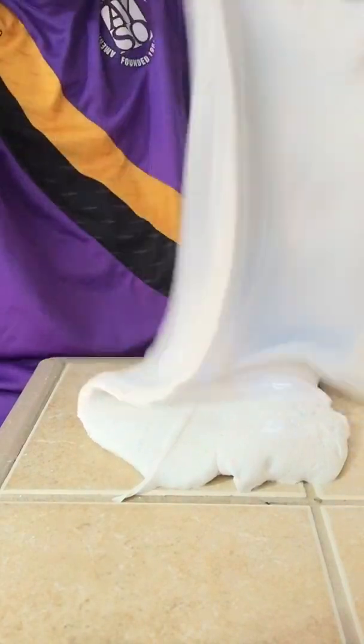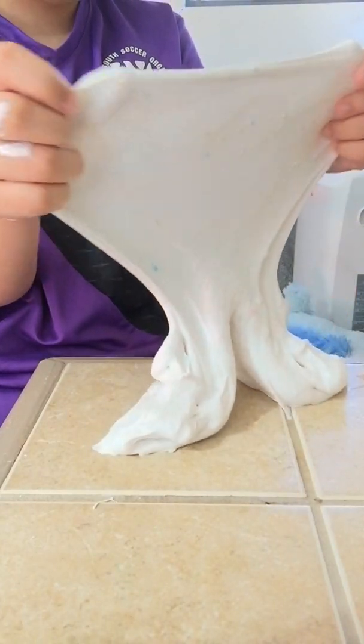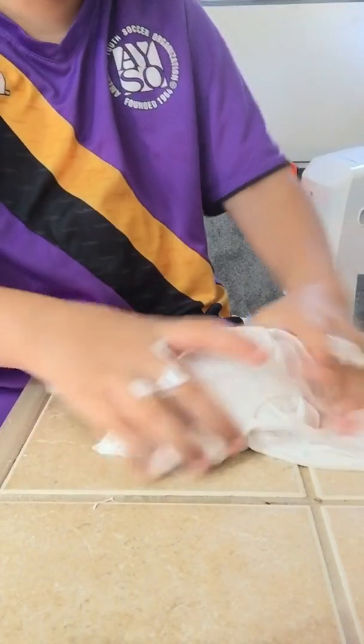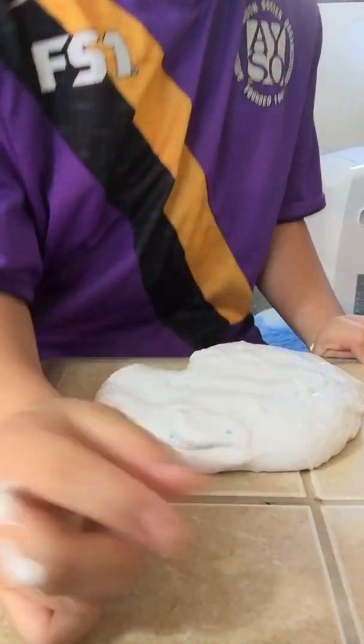I kind of want to color this slime, but I like its original name. It's cake batter. I mean, cake batter is mostly white, and I think my sister wants it to be this way. I'm just gonna let it. I'm gonna add just a tiny bit more shaving cream.